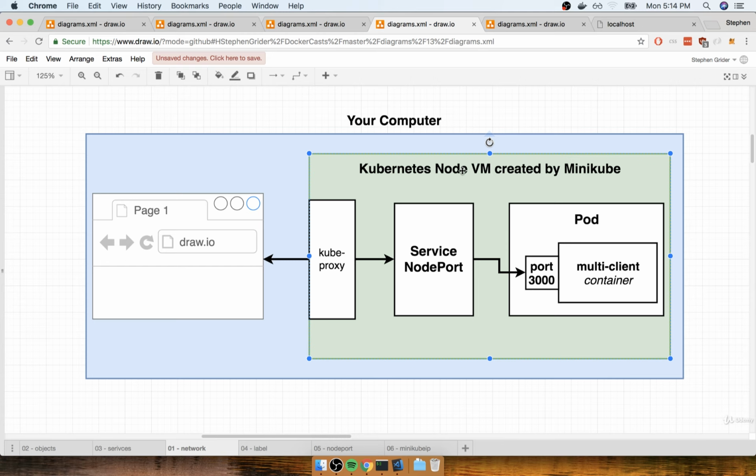In order to access this VM, we need to actually ask Minikube for the IP address that was assigned to this virtual machine when it was created on your computer. So this virtual machine has its own IP address, and you need to visit that IP address in order to access any of the different services, any of the different pods that are running inside of here.